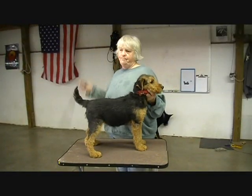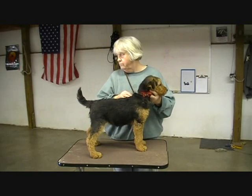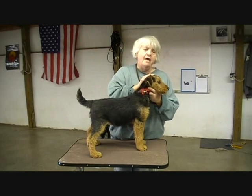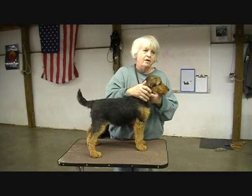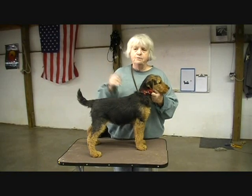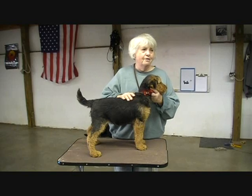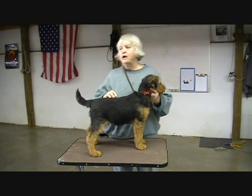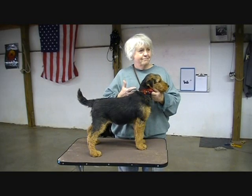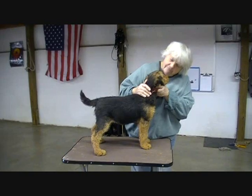Here we have Petey. Petey's just a little bit older than, what's his name? Gatsby. Okay. Petey's had the handling. The difference is Petey's going to go home in a couple weeks. Gatsby's going to be here until next spring, at least, if not longer. So I can allow him to have a little more childhood than I can this one. Petey's mom is sitting right here smiling, big smile, and she should.